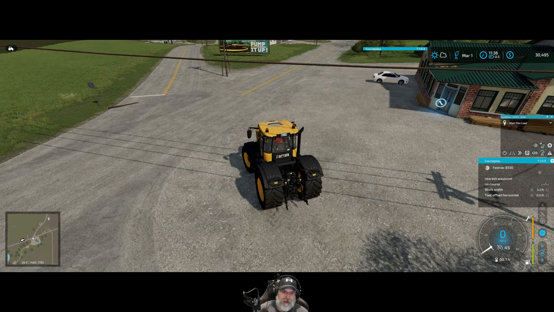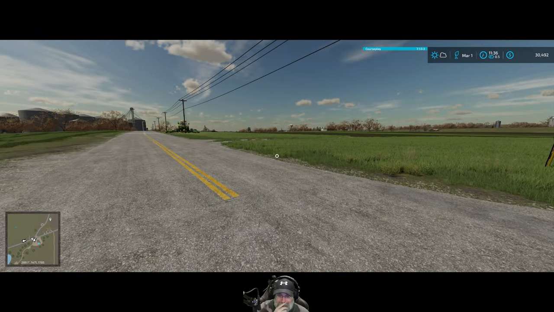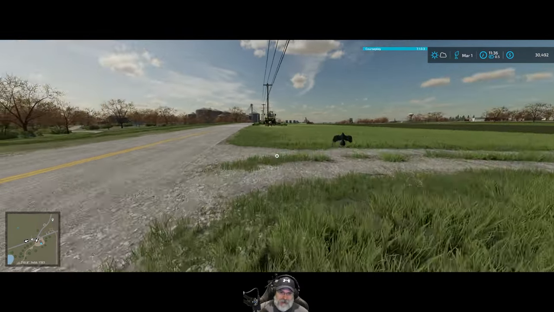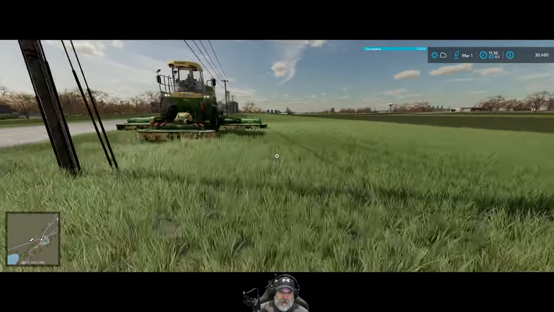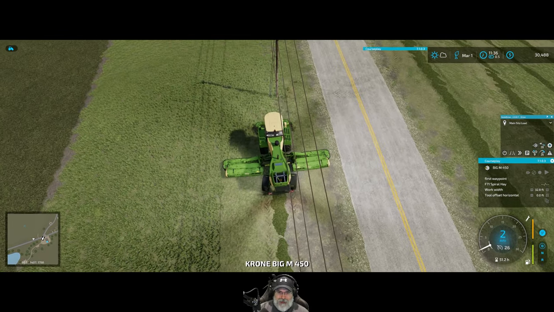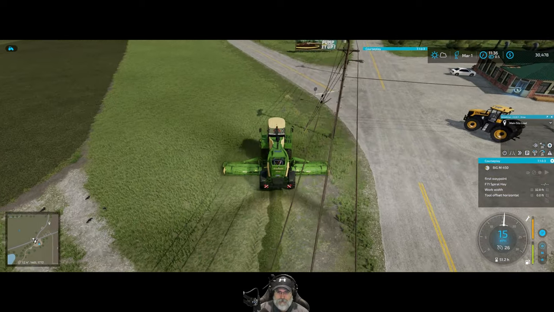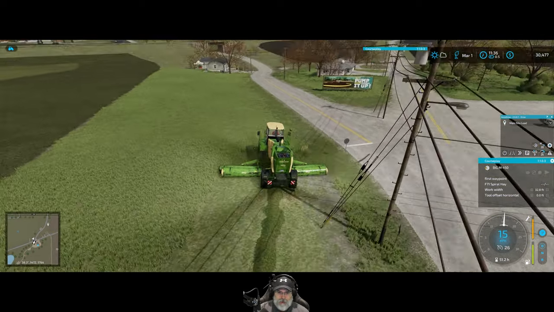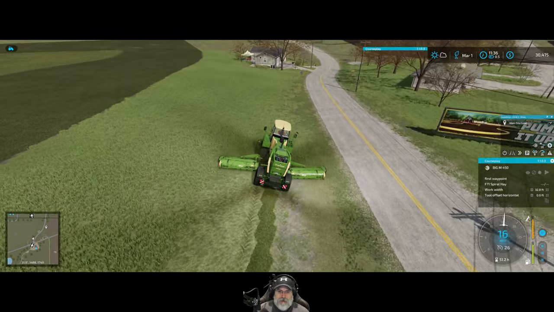We'll probably use the JCB to do the plowing. Well, actually, yeah, I'm probably going to have to do all the plowing myself. I don't know if I want to trust the AI to do it. We might be able to get them to help us after we get the border plow done. We'll see. The cable anchors for the power poles don't have collision on them.